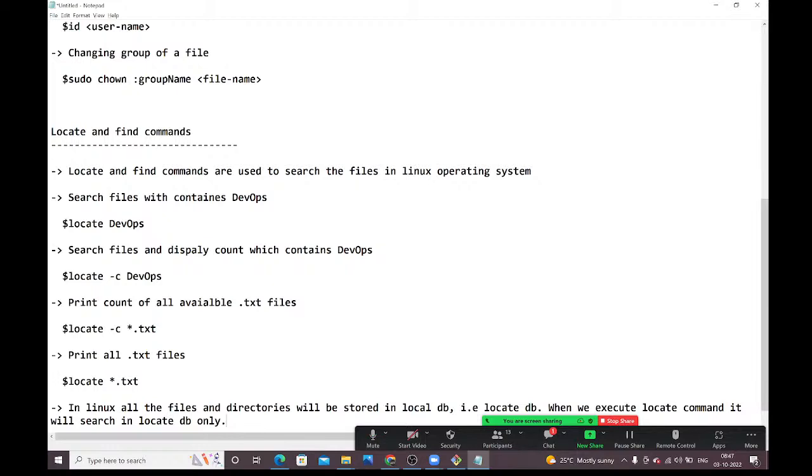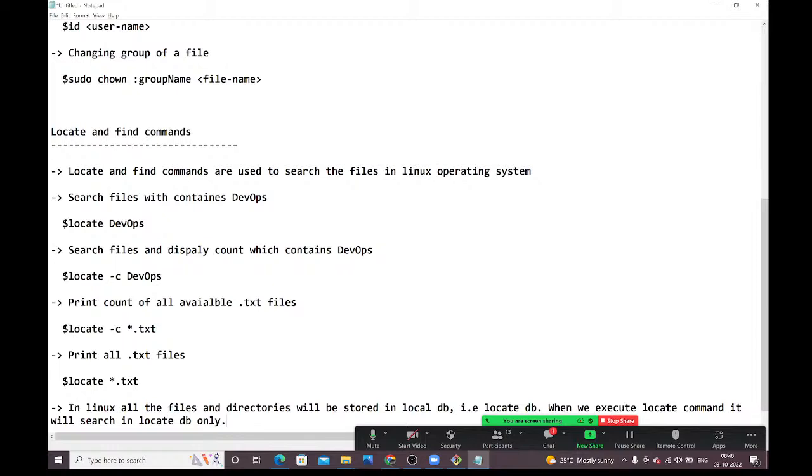Performance wise, compared with find, locate is faster. Locate is very good performance wise. Why? Because locate is searching only in the DB. It directly goes to the locate DB and searches for the files there. But the find command is searching in the entire file system, that's why it takes more time to get the results.